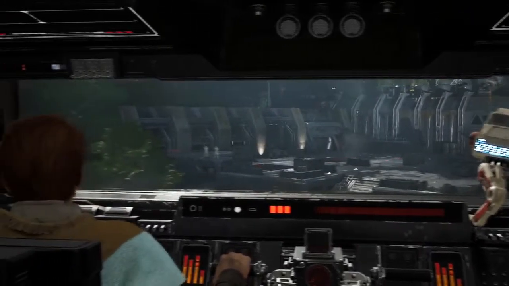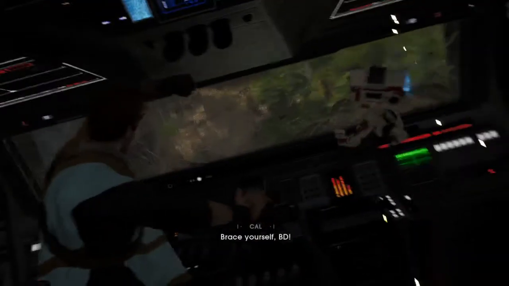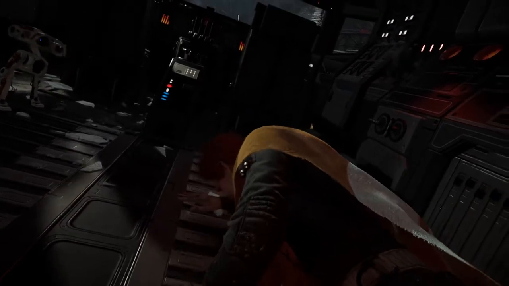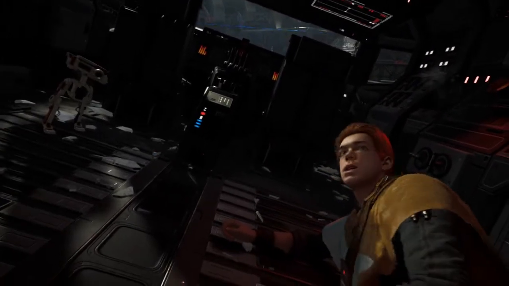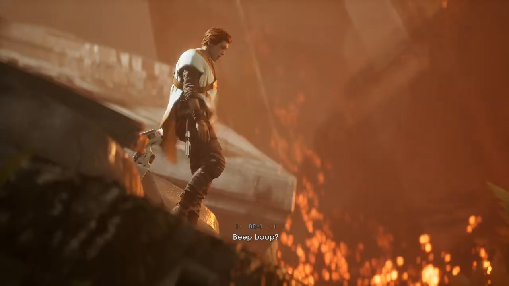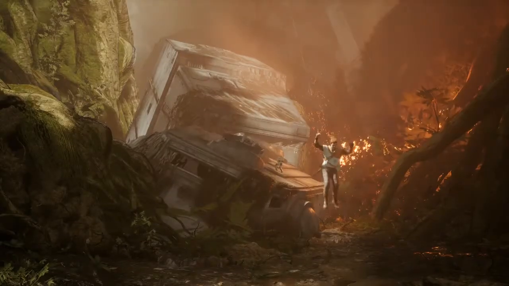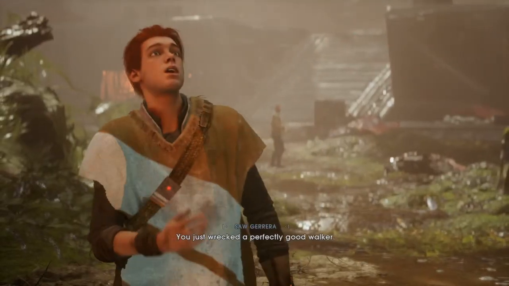Go. It's headed for us. Can you do anything? Hold on! Brace yourself, BD! Oh well, so much for our ride. Yeah, I'm definitely going to want to take that poncho off. Yeah, I'm okay. You alright? No, we are not doing that again. You just wrecked a perfectly good walker.